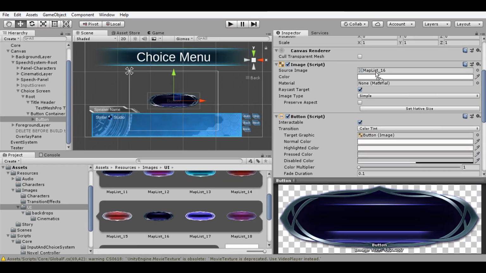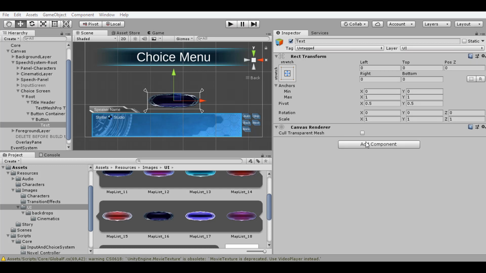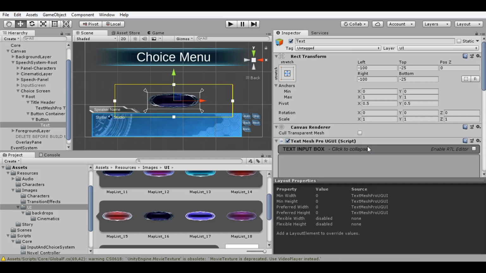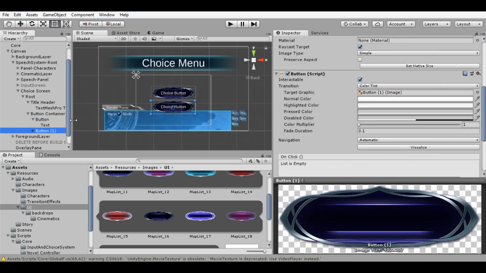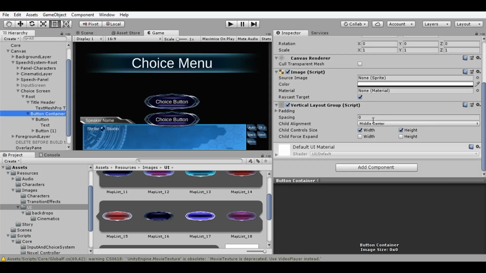Now give that button a nice appearance with a sprite. And let's remove the text component and replace it with TM Pro. Next, we can set the spacing of the layout group. This value puts padding of a certain amount between each element.